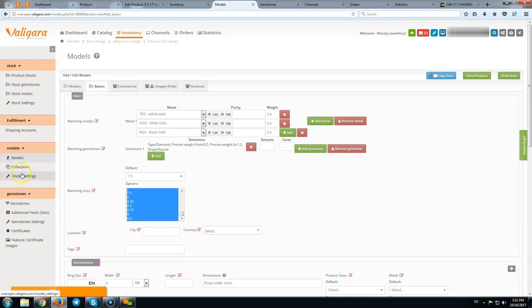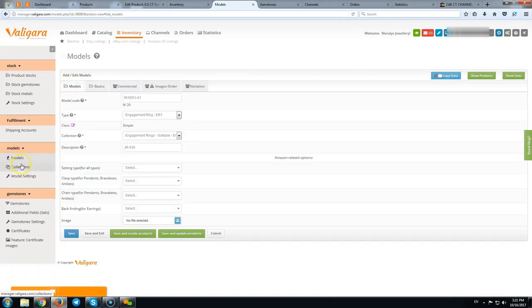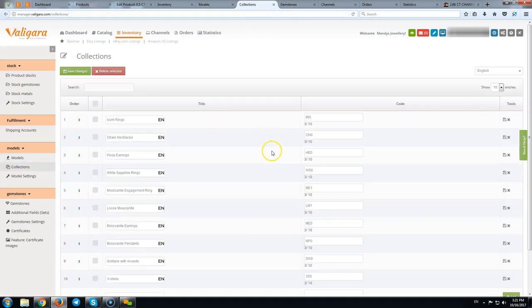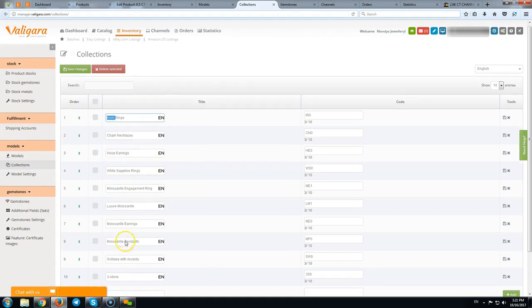Now, what is the model built of? The model is built of collections. We are talking about jewelry, so we start using the jewelry terms so that later we will utilize them better online. So I can add any collection. For example, I have the icon, the chain necklaces, the hoop earrings, the whatever.